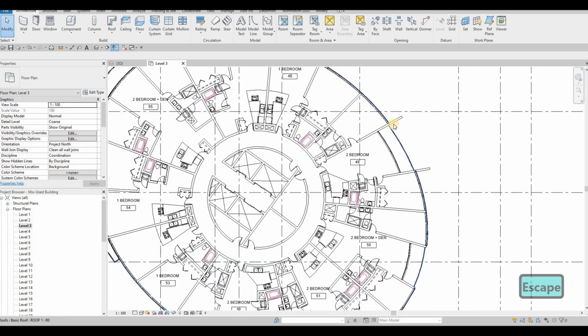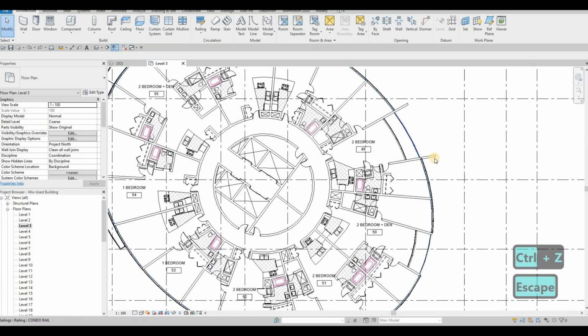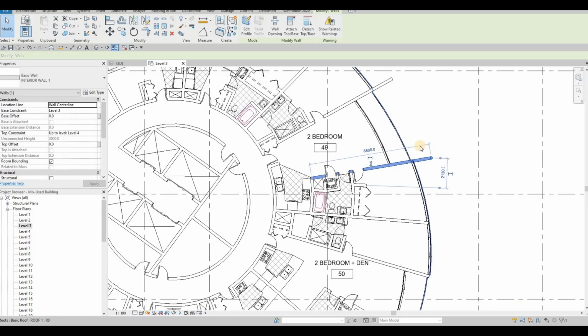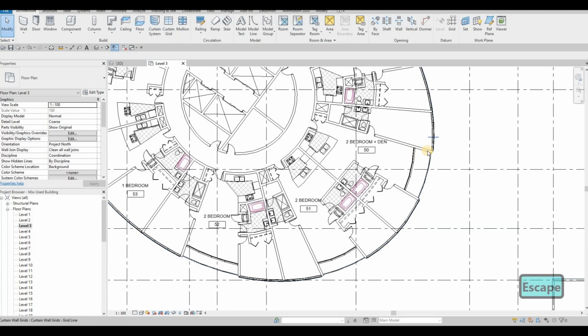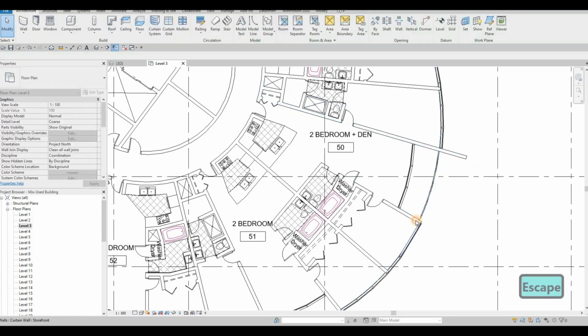So something like that. And then we're going to extend this one condo rail right about here. So here I'm just going to actually pull this back a little bit because I want it to be curved, and then here as well, something like that.